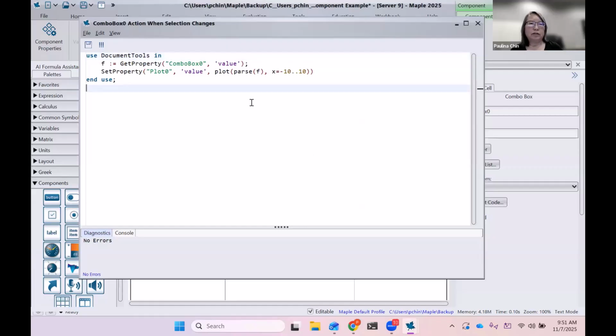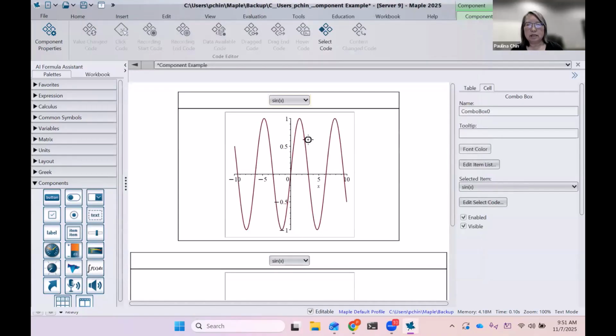First it says get property combo box value. What this is saying is this embedded component is called combo box 0. So it says go to that component, take its value.